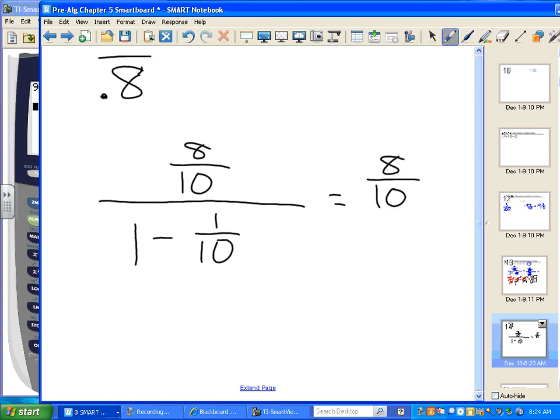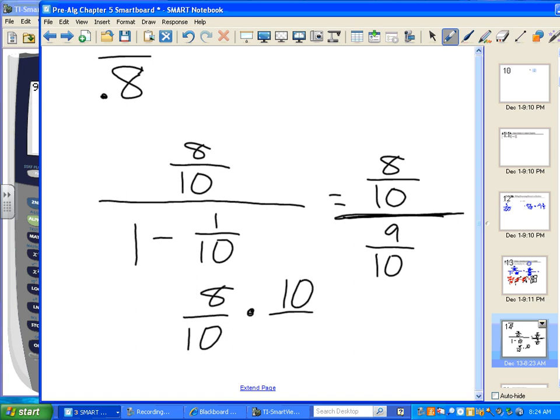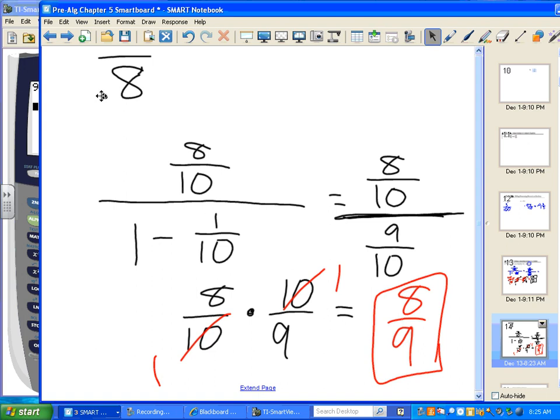Rewrite your numerator. What is 1 minus 1/10? Adam? Pretty soon you can do this pretty much in your head. Okay, so 8/10 over 9/10. We now do keep, change, flip. So 8/10, change it to multiplication, flip the bottom fraction. Emma M, what can we cross simplify? Good. What is the answer? Annalise? Awesome. If you type that into your calculator, 8 divided by 9 gives you 0.8 repeating.